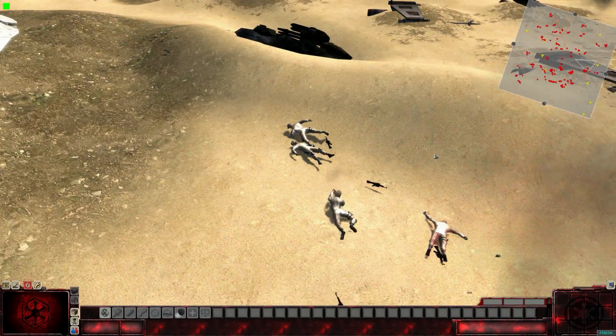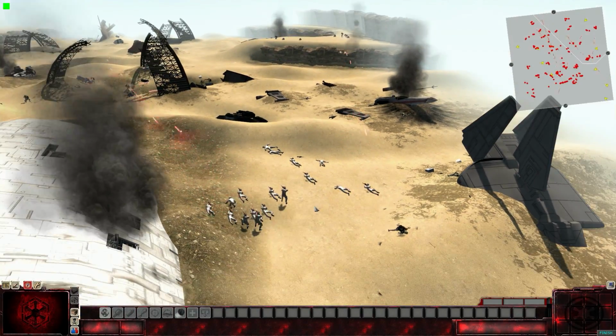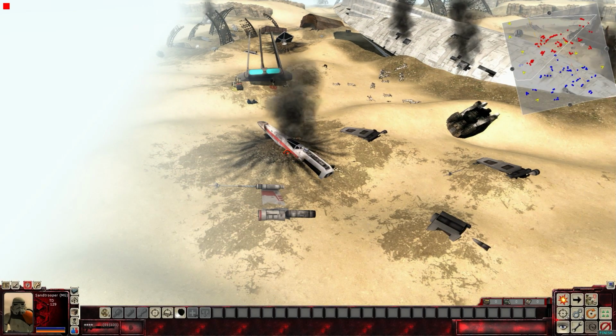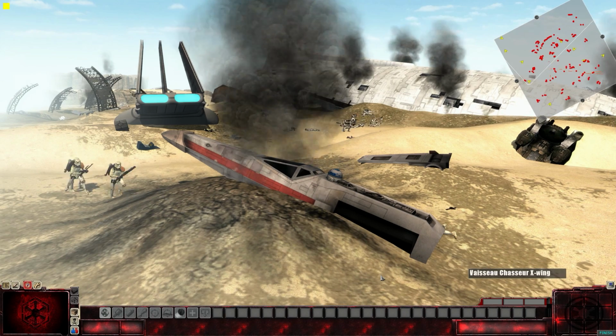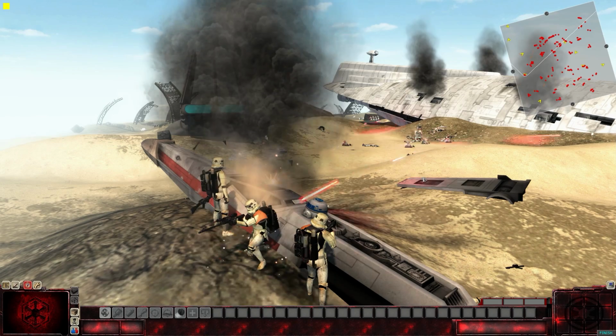Okay. The grenade crashed my game. Alt-tab. It's interesting. That's a first. Definitely. Okay, we're going to take quick command of some of the stormtroopers here and have them pull back to a better position. Look at this. They've got some big guns here. Lots of firepower.